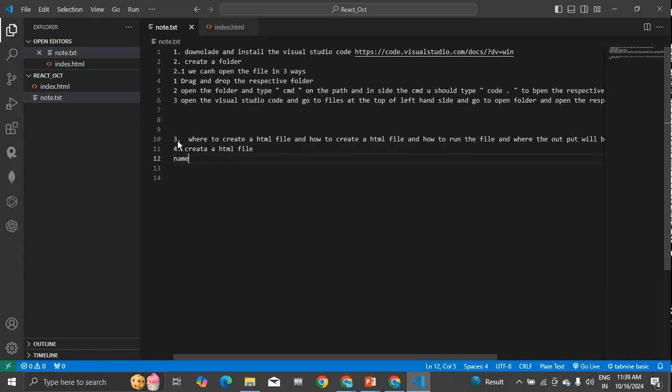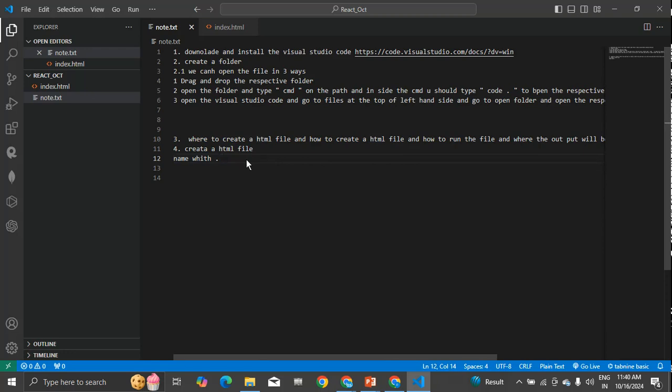Name with dot html. So some name with dot html you will be using. This is one of the, what you can tell, file extensions which you will be using for HTML.